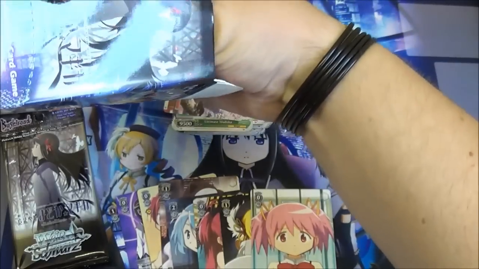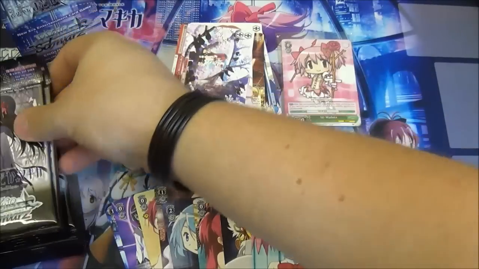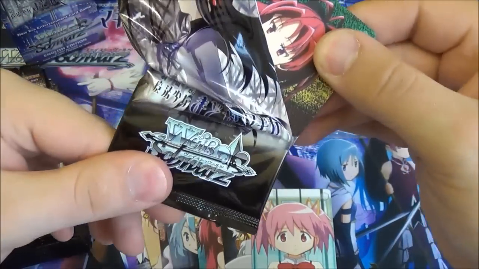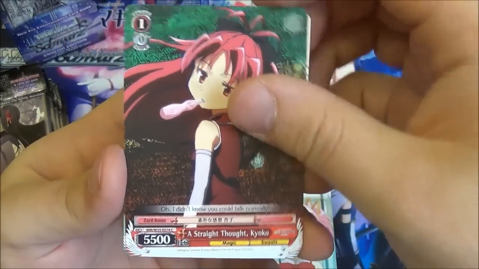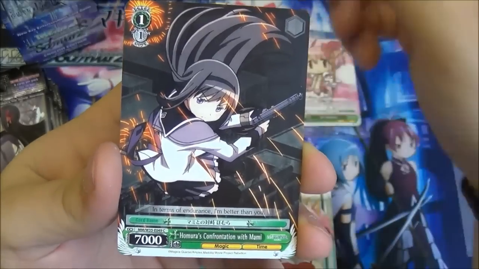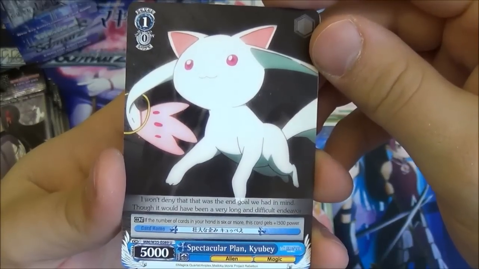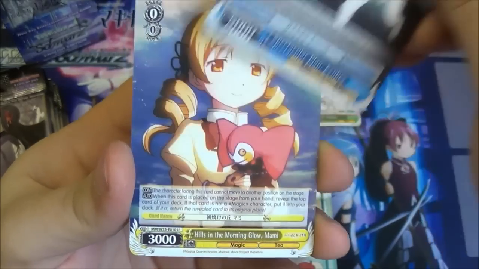So just going to get the rest of the boosters out of this box and put them in order. Ooh, come on. You're almost there. There we go. So Straight Thought Kyoko. Exterminating Nightmares Innocent Girl Homura. Are they really innocent? Spectacular Plan Kyubey. So it's level 1, and if the number of cards in your hand is 6 or more, he gets plus 1500 power. Again, becoming a 6500 beat stick.